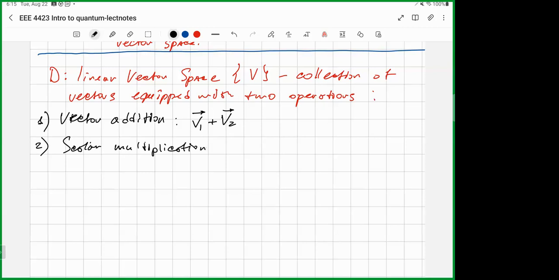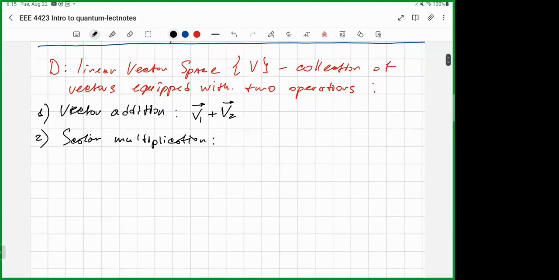Professor, I'm sorry to interrupt. Up there in red, does that say vectors equipped with two operations? Is that the word "with" preceding the word two? Yes, with. No, that's fine, I'm just trying to take notes. Sorry for my handwriting. I can relate. No problem. If you have any questions, please feel free to ask.